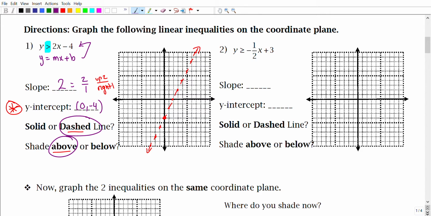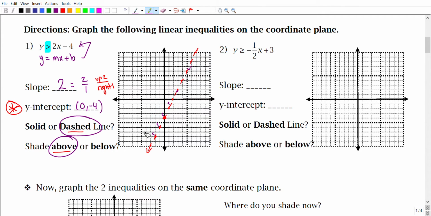From this line, I'm going to go ahead and draw some arrows. Here I'm going to draw some perpendicular arrows, right? They're making little 90-degree angles here. Then I'm going to draw a few over here that are going the opposite way. They're also perpendicular to that red line. Which set of arrows look like they're actually going up? If you look closely, these right here look like they're going up, up and to the left. These, on the other hand, are going down and to the right. So we don't want to shade below, okay? We actually want to shade above.